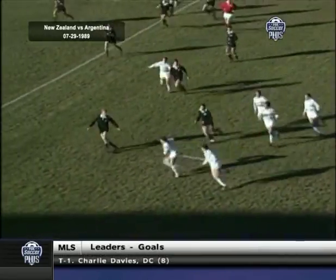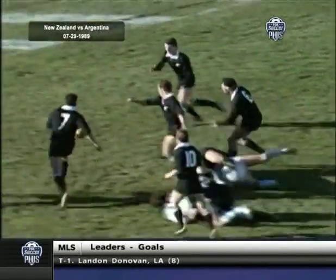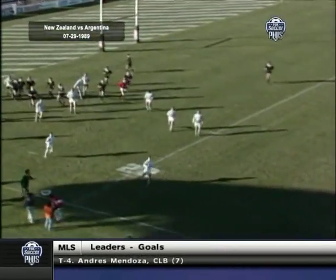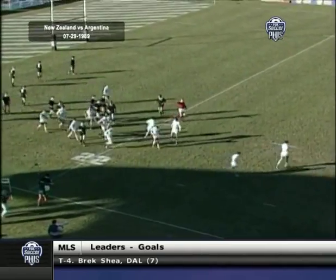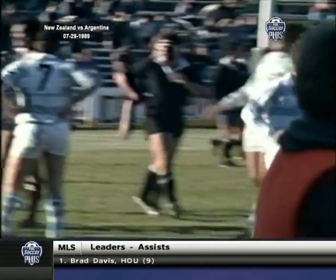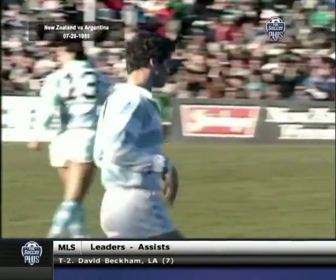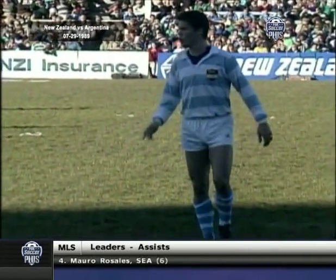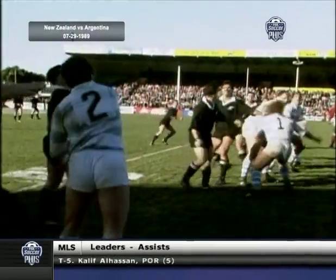Across towards Salvat. Good support, Salvat. Pass knocked forward, though, by Madero. Well, Argentina again looked dangerous. The All Blacks had it in the ruck, and somehow it came out on the Argentinian side. A good run again by Salvat. He's been playing well, but the last pass going forward, that's the difference really between the two teams. Well cleared by New Zealand's second fullback, Terry Wright.